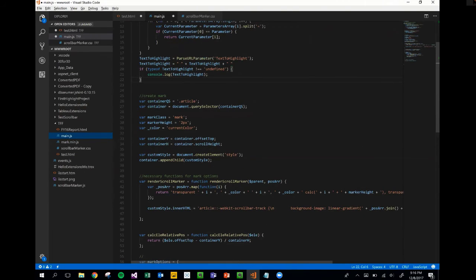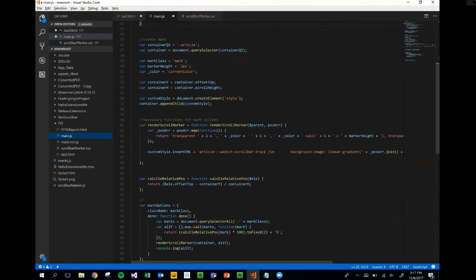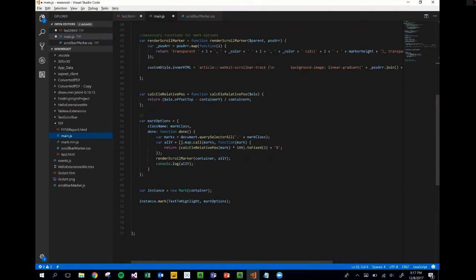So essentially here, we're creating the mark. This already happened before. But right here is when we're passing in that value and then all these options. So this tells us to create the percentage. Basically, it calculates the position on the page for that word, it turns that into a percentage, and then it adds a new element for the scroll bar. And so that's basically how it works.